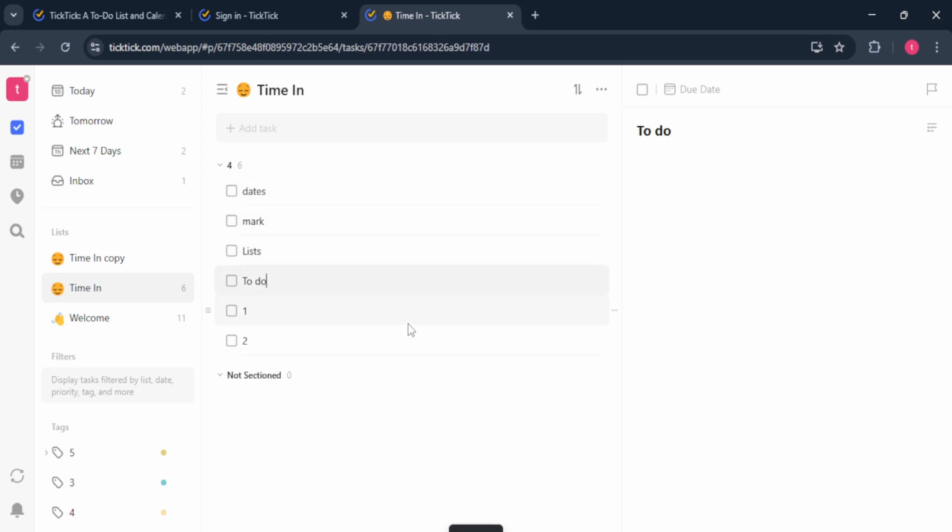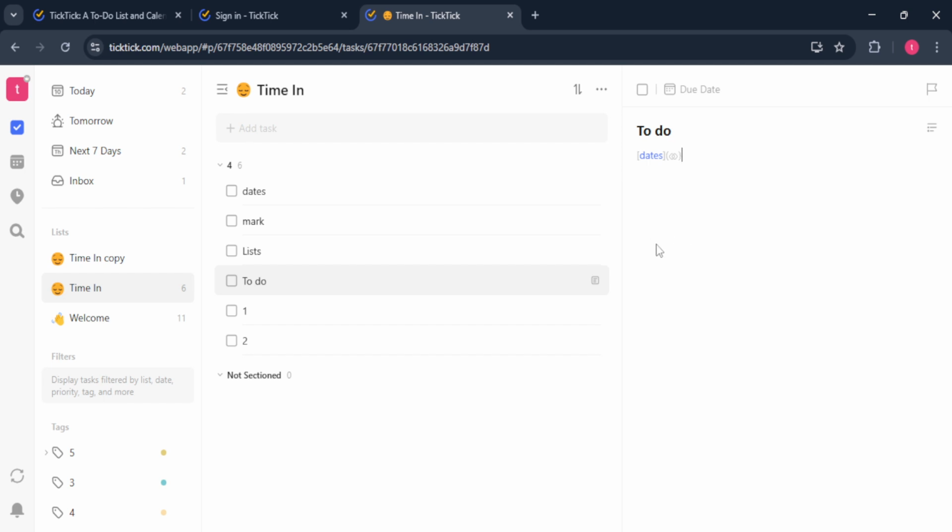With the link copied to your clipboard, you can now navigate to another task where you want to add this link. This can be particularly useful if you're working on projects with interdependent subtasks and you want to ensure easy navigation between them. Click on the task where you want to paste the link and proceed to paste it into the task's title. You can do this by either right-clicking and selecting Paste, or simply using the keyboard shortcut Ctrl+V.